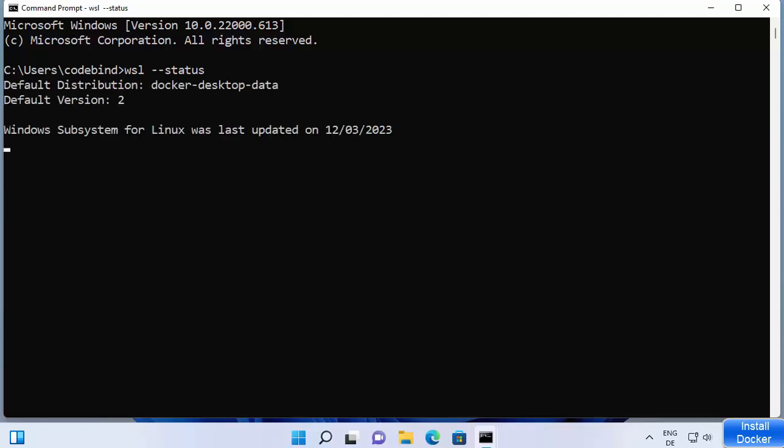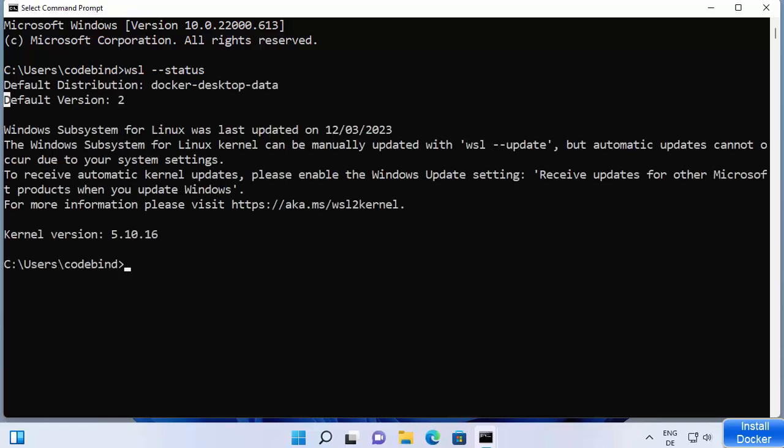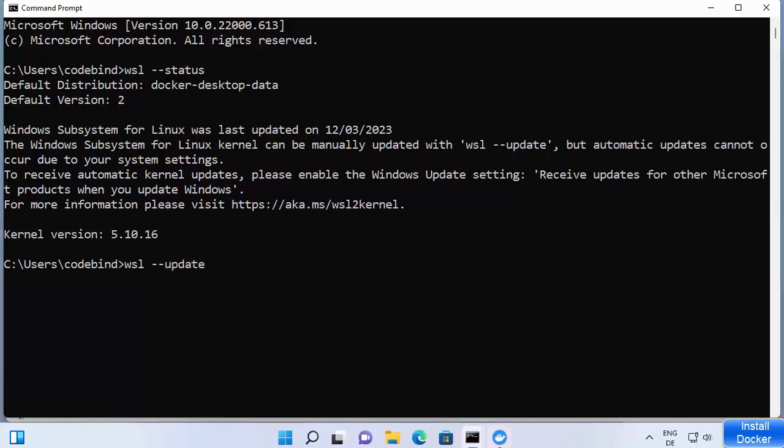It's going to show you the status, which is the default version for WSL enabled on your system, and other information. If you want to update WSL, you can just write wsl --update, which is going to update WSL on your Windows operating system.